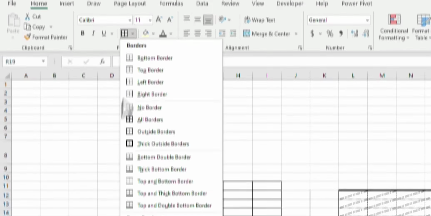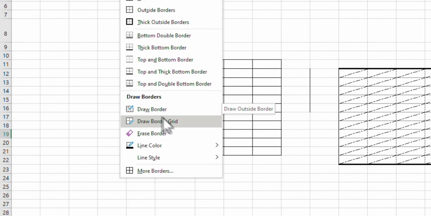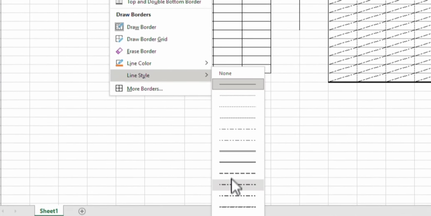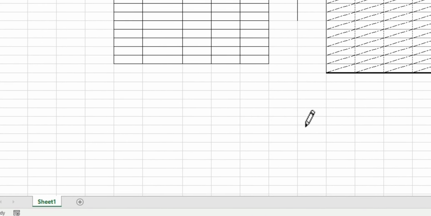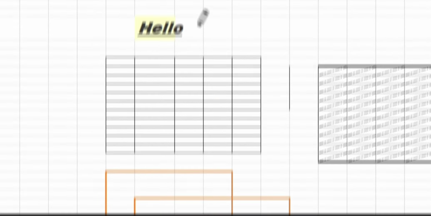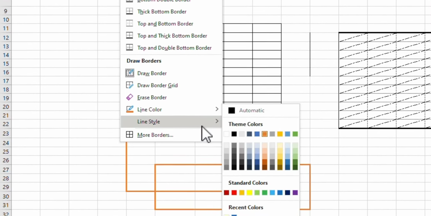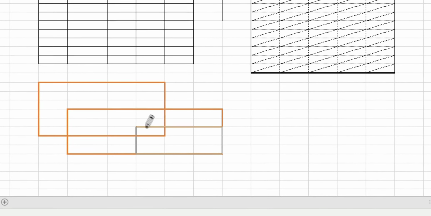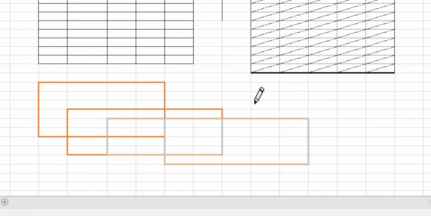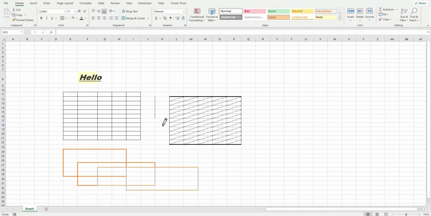But then you can also do line drawing. And how this works is you select your line color. Let's say I wanted an orange line color and I want a line style that is maybe thick, and I can start drawing my margins like this. So these are my borders. I can also go and change midway my style, and I can start doing a different border. Now, you won't really use this much in real life, but it's good to know that this is an option that you can use. Now, let's go through the alignment section.